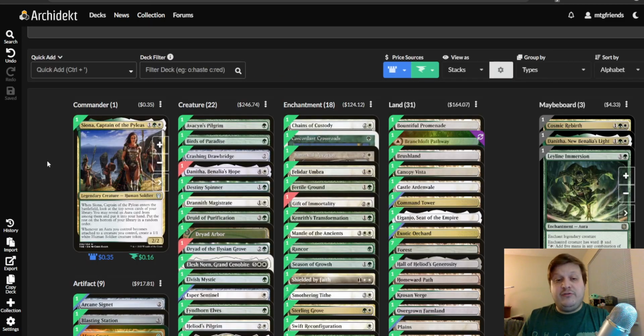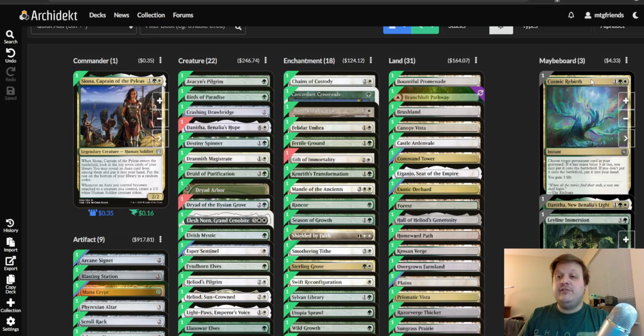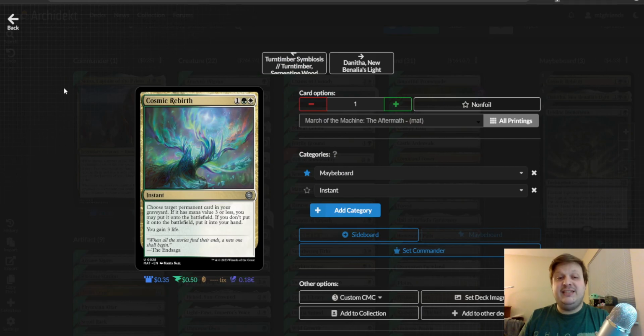This is a really powerful deck, and it's a really fast deck. And so there are 3 cards that I'm going to be adding from Aftermath that I think will make the deck a little faster and a little more resilient. The first is a new uncommon. It is an instant called Cosmic Rebirth for 1 green and white.